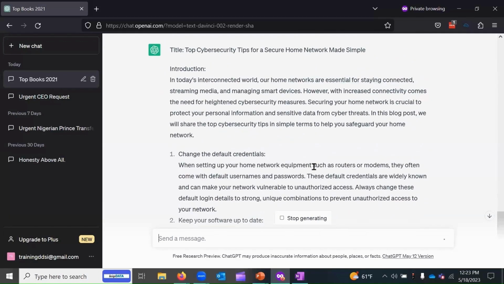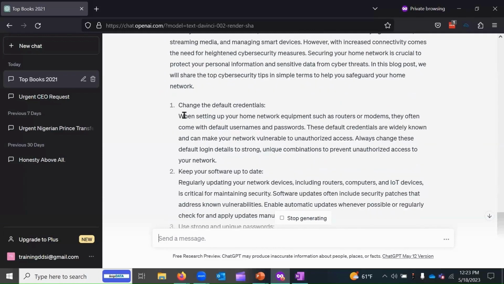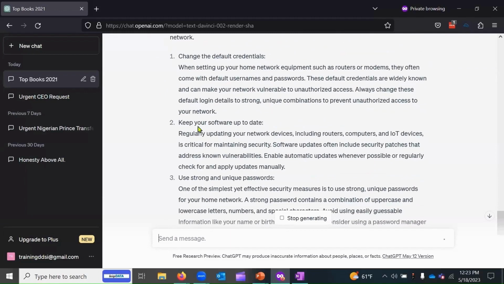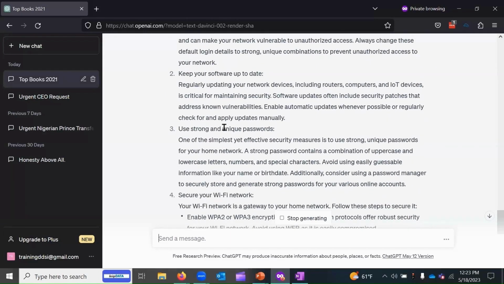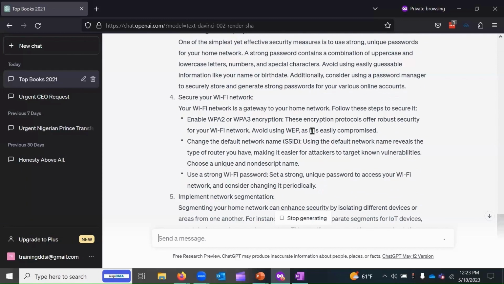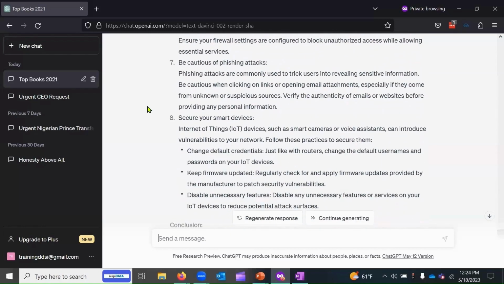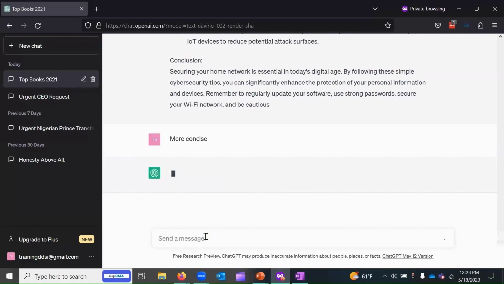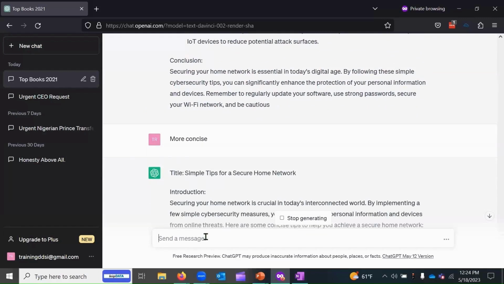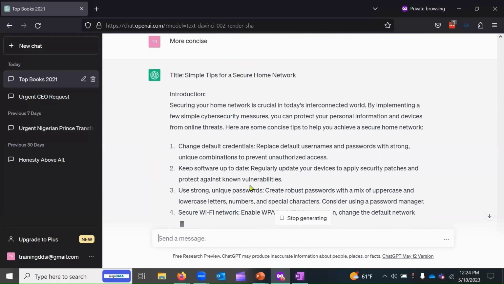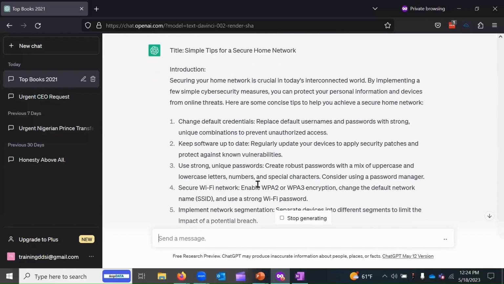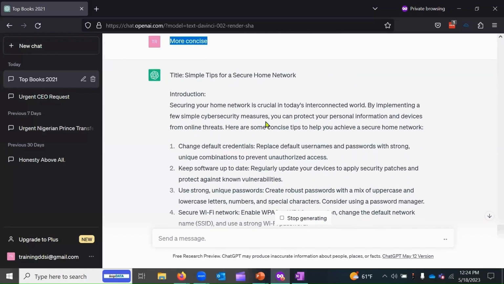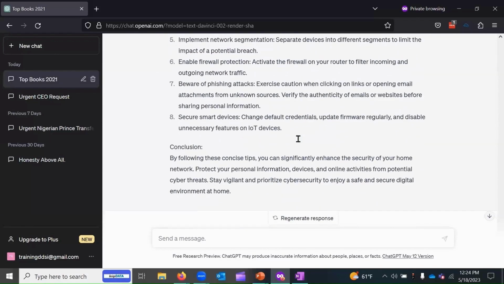All right, so it is giving us a lot of information here. But we can see some of the statements: change default credentials, keep your software up to date, use strong passwords, and so forth. And by the way, if you've joined our Secure Home Network, this is pretty consistent with the suggestions that we provide during our training. But this is pretty text heavy, right? Well, what if I want to tell it, let's make this more concise. ChatGPT is going to pull that same information together, and it's going to tighten up its language. So instead of it being so text heavy, notice how that simple 2-word statement is able to clean up the text a little bit better for me.